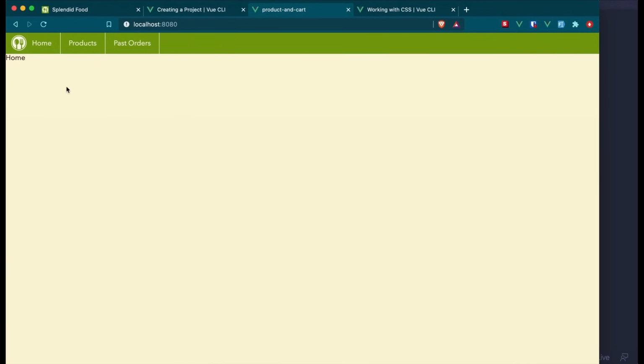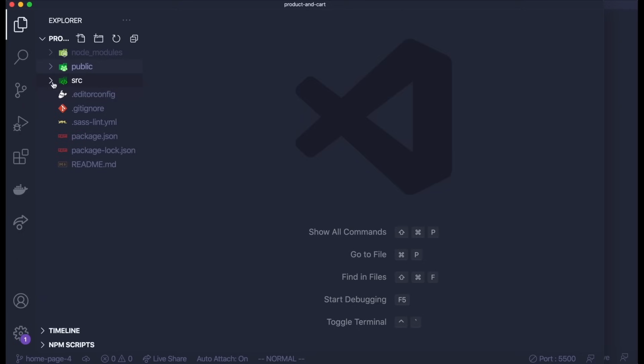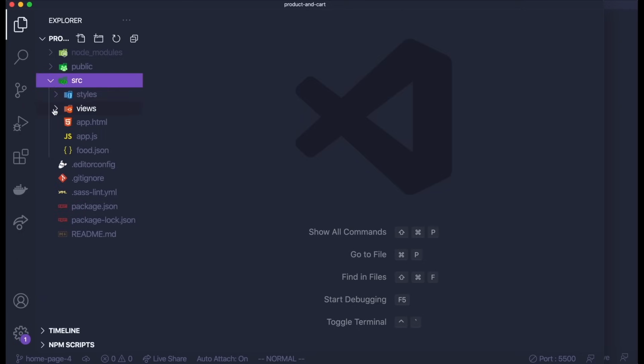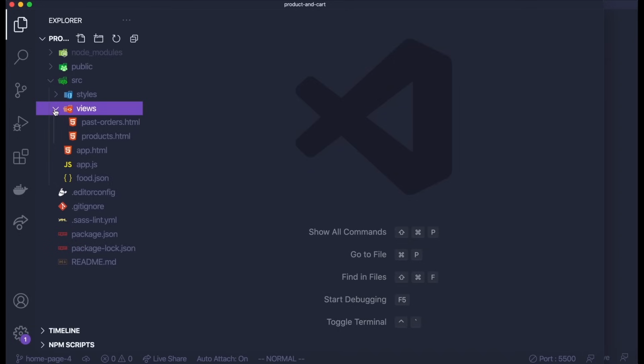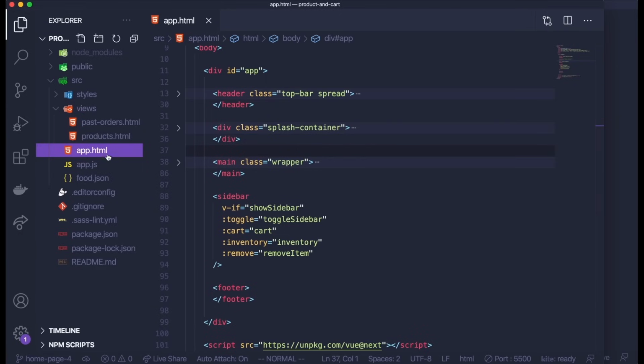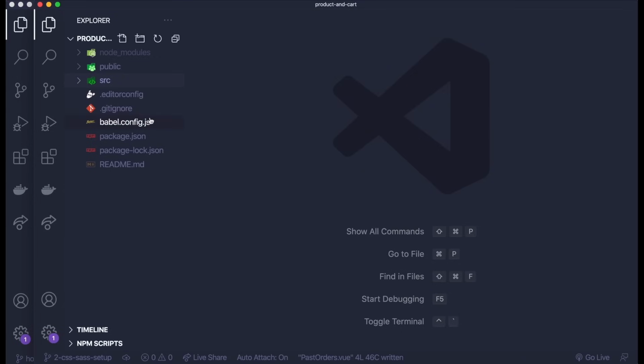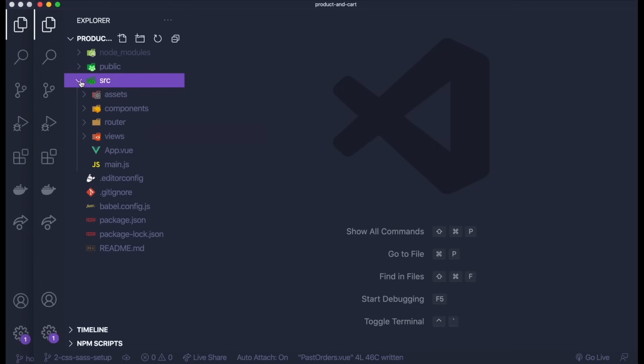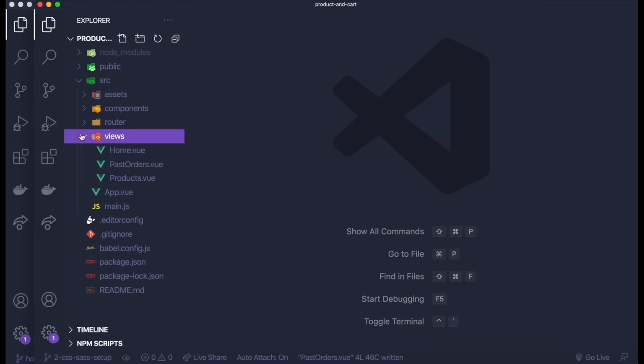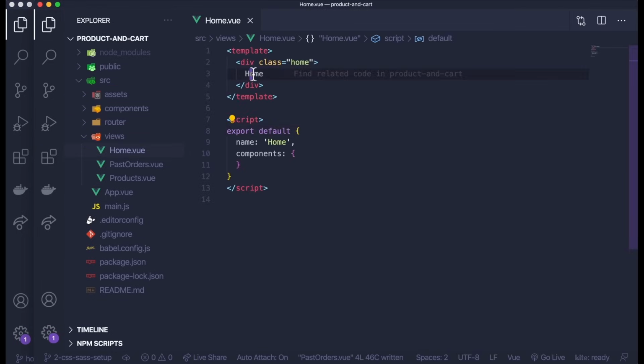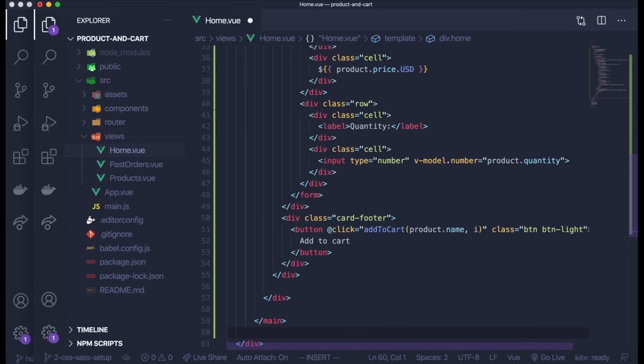Now let's work on putting actual content on this home page. I'm in the original application now. Let me go to source. Inside of views here, I have my pages. Actually, the main page is still in app.html. So I'm going to go ahead and grab these 2 container elements here, the div and the main container, copy those, go over to my new code, my Vue CLI project, and here I can come to my home page and just paste that in here.